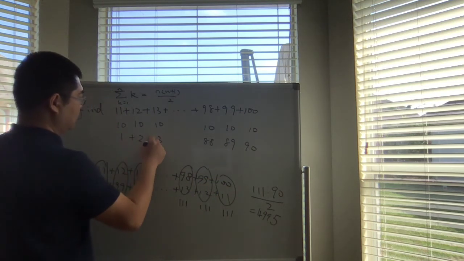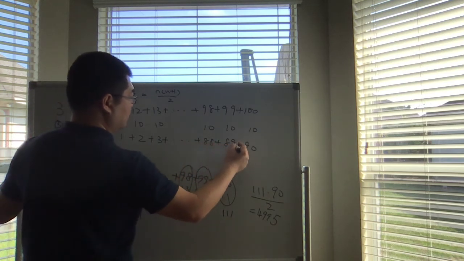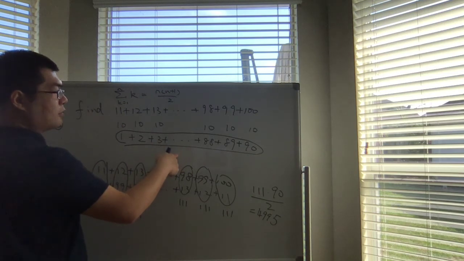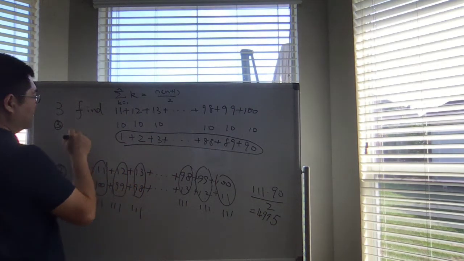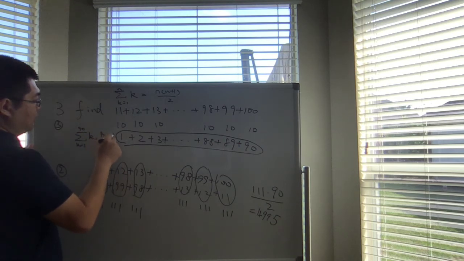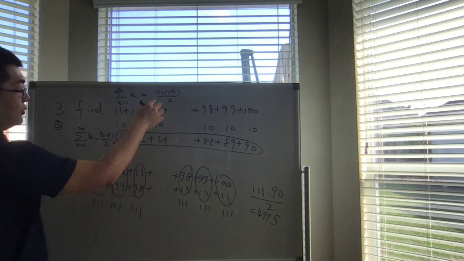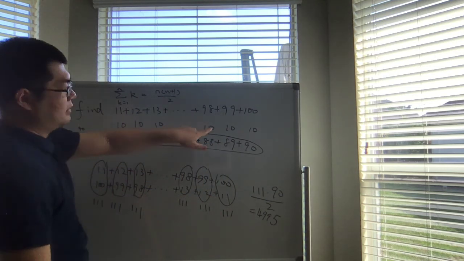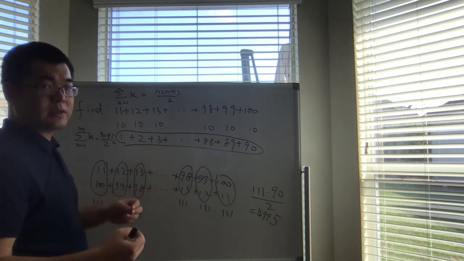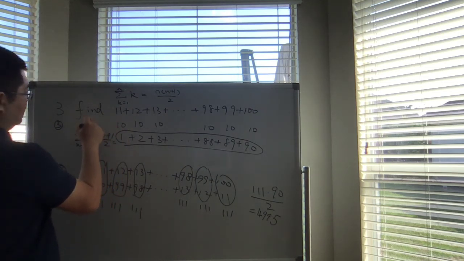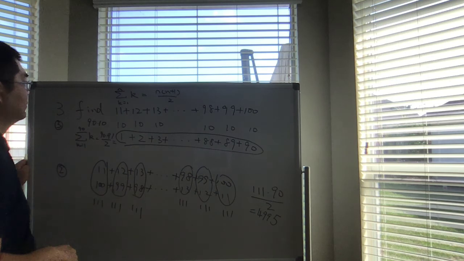Now, do you see that this is the sum of the first 90 integers, right? So that gives us sigma k from 1 to 90 of k. So that gives us 90 times 91 over 2. Okay? Do solve this. What about the top, guys? You have 10 plus 10 plus 10 plus 10. How many 10s? You add it together. Well, actually it's 90, right? So on the top, which is 90 times 10, right?